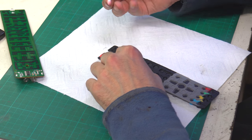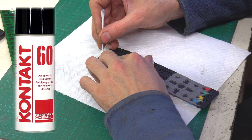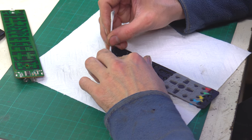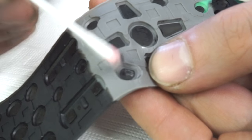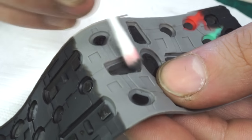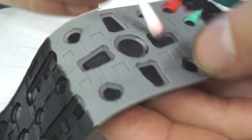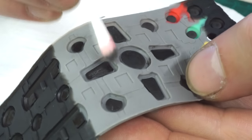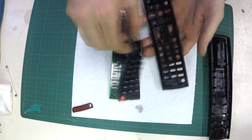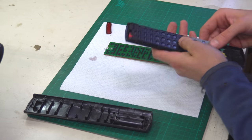I take another cleaning ear bud and apply a bit of contact liquid on it. Then apply a really thin layer on the button pads. That contact solution is really great, it's a big help for good contact. It's also usable for some connectors or whenever we need a good electrical contact. When all the buttons are greased, I can assemble the remote controller together.